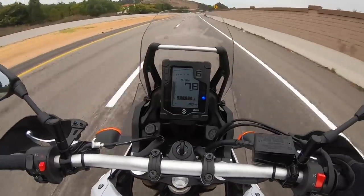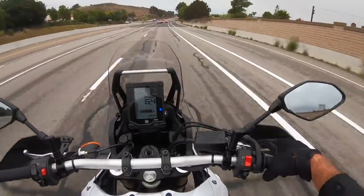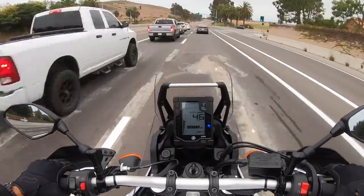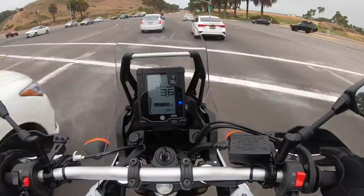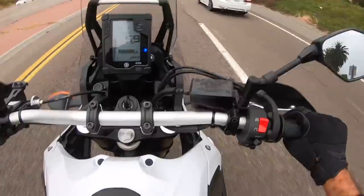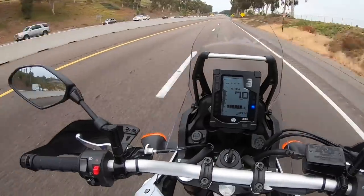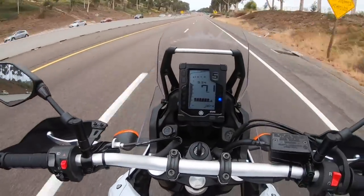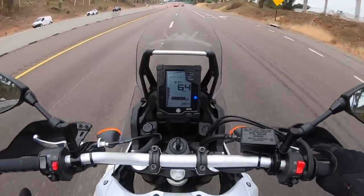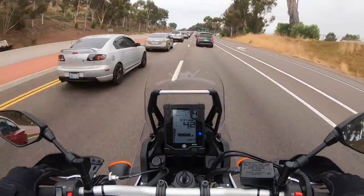We talked about there being no adjustable throttle modes, no D mode, no traction control. But I really like manual motorcycles. We live in a day and age where all these bikes have all kinds of electronic aids, and many manufacturers are really getting those aids correct — Honda with its Africa Twin, BMW with the S1000XR. Still, it's nice to ride a motorcycle that's just full manual. Throttle response on this bike is very accurate and easy to feel.